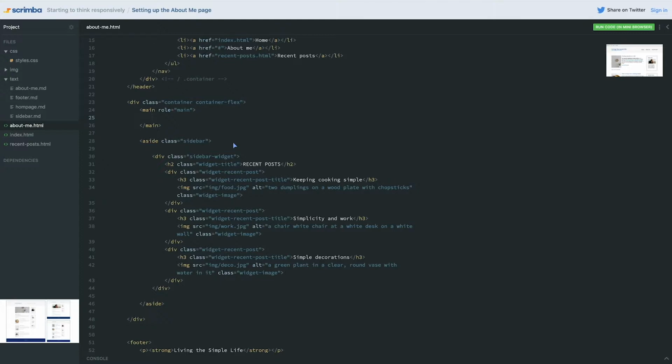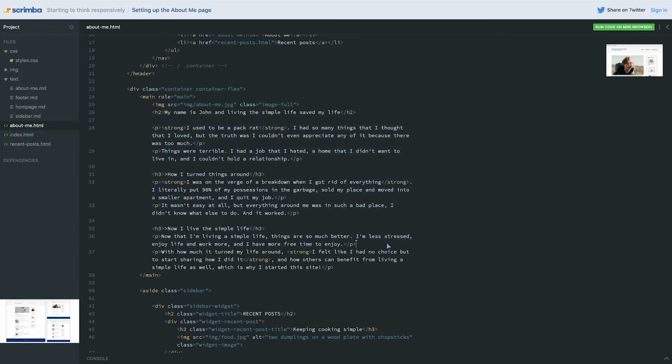I'm just going to fast forward when I do this part. There's not a lot to it. It's just, you know, we just have to place content and put the right tags on everything. So I'll be back with you in a second with all of the content in place. So all of the content is in place. We're ready to go now and do the last finishing touches on this.